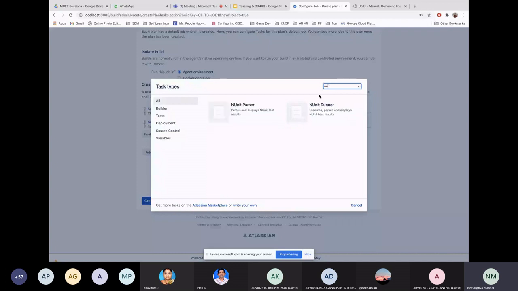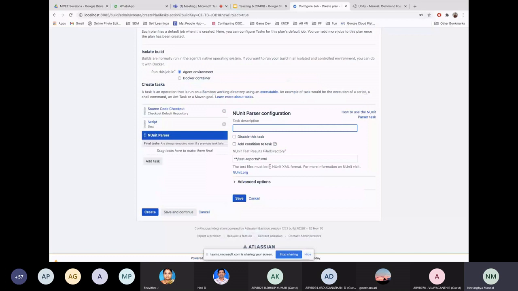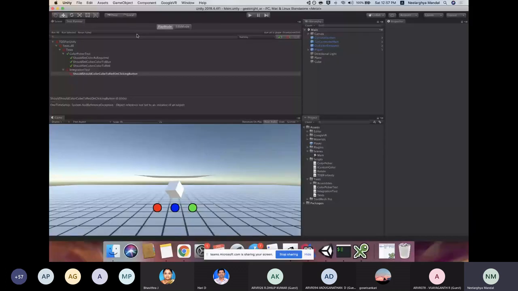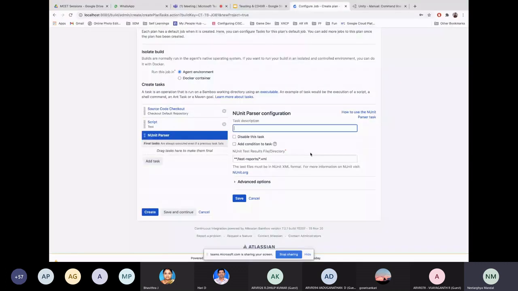Internally, Unity runs its tests on an NUnit system, and this NUnit system is the one that generates that result.xml from this test task, and it gets stored in the results.xml file. So this NUnit parser task will pick up that file and display it in a more readable fashion. For the task description, we don't need it. And that essentially configures the testing part of our CI.